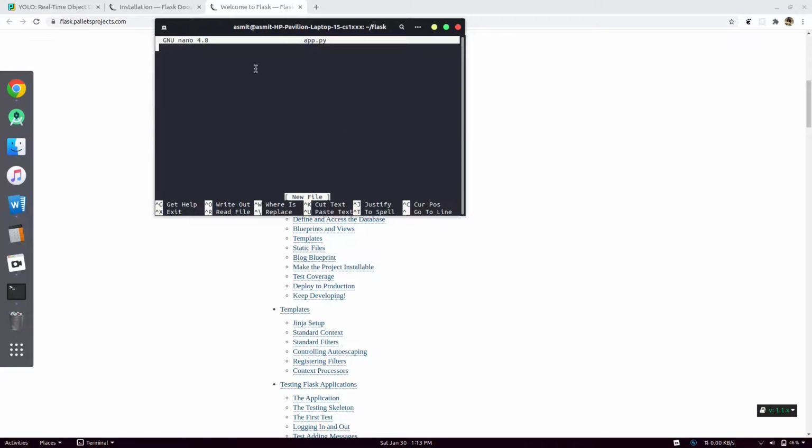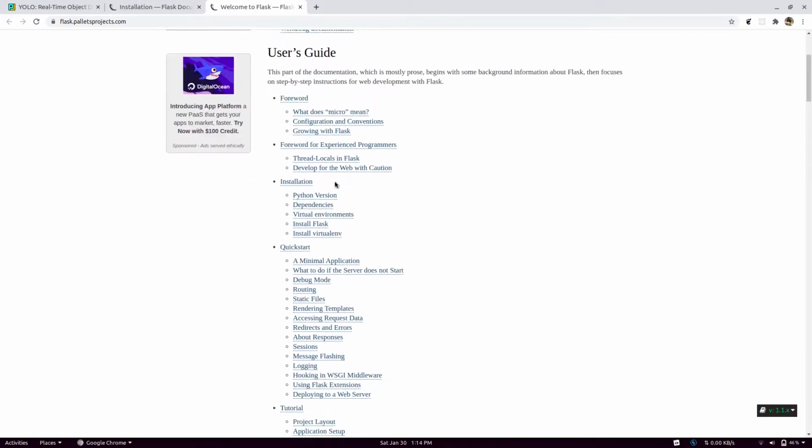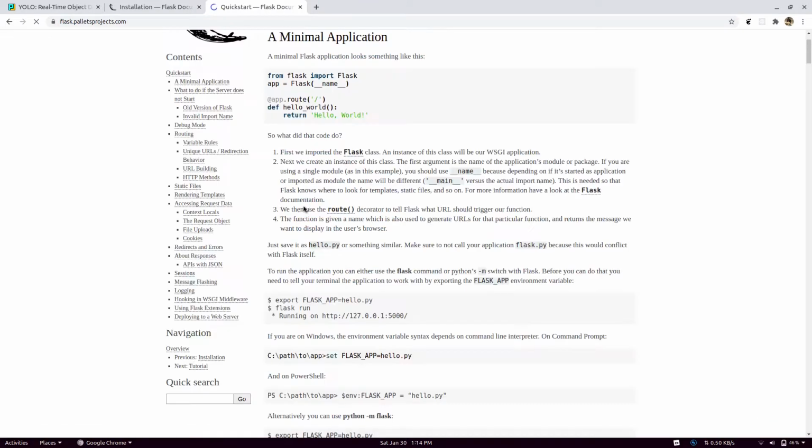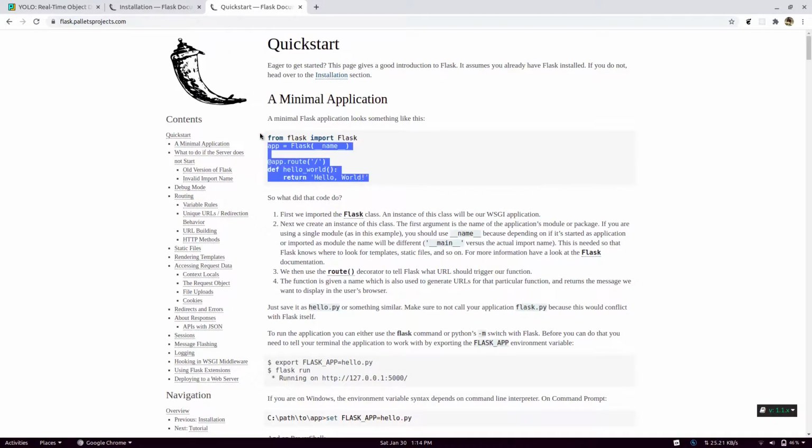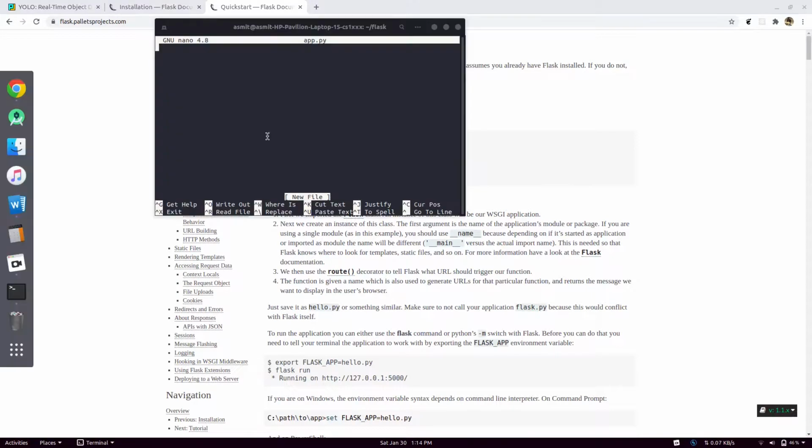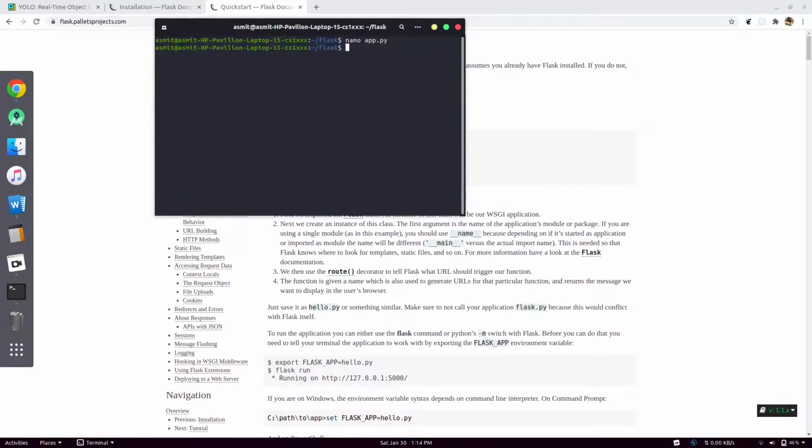Okay, this is our main entry point for the Flask app. So what is the code we have to write inside? We can easily get this code from the quick start. Here it is; this will print hello world in our web page. So let's paste it here and save it. And to run this, first we have to export this as a Flask app, so it will know which file to work from. After this we can easily run flask run.